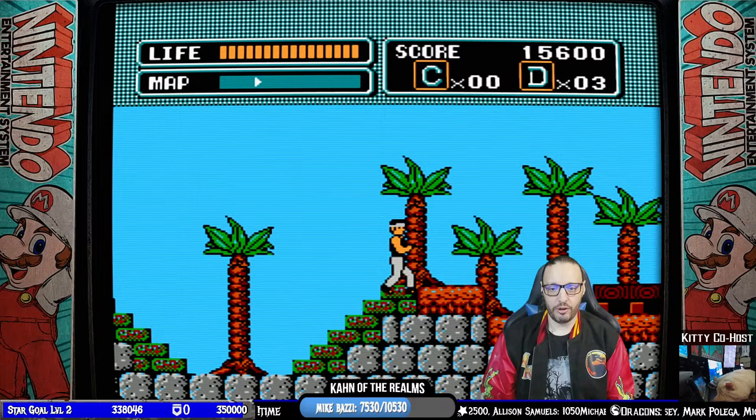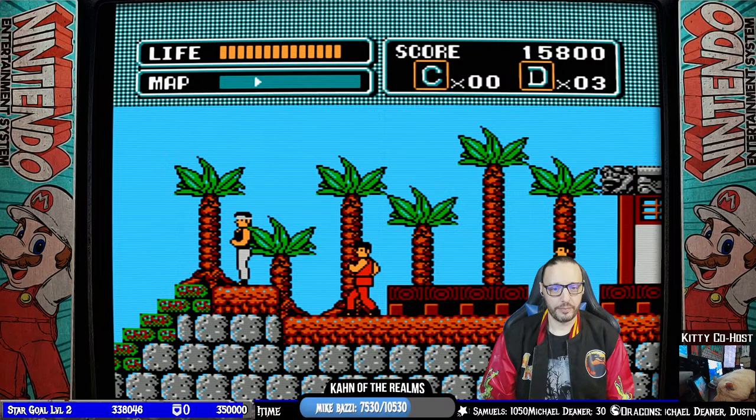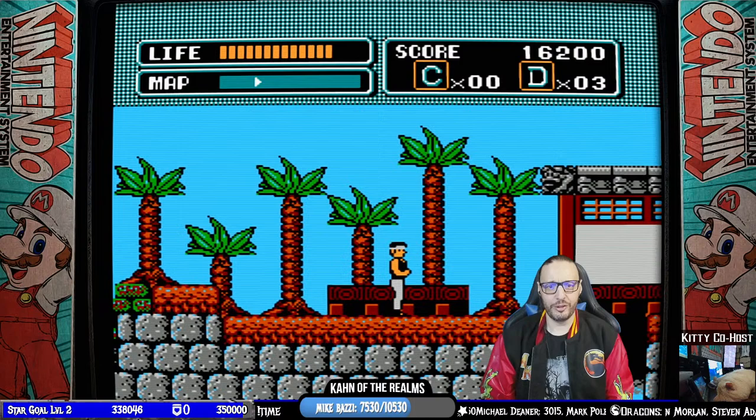Let me see if I can do this. Can I jump over him? I'm trying to remember where you go to get the two enemies behind you. There's a specific area. You can do it on every level. Whoops. Don't do what I did right there.